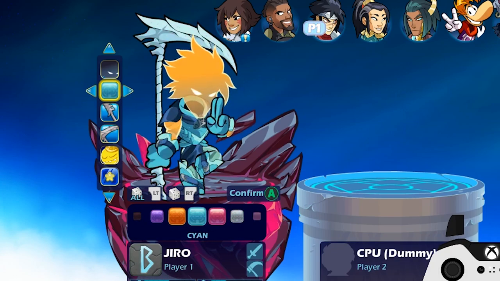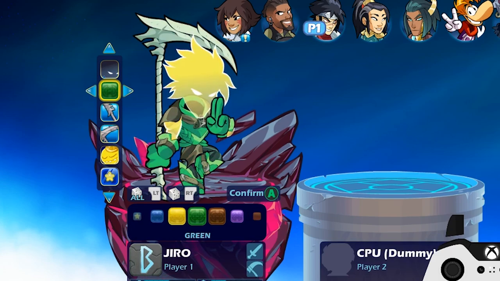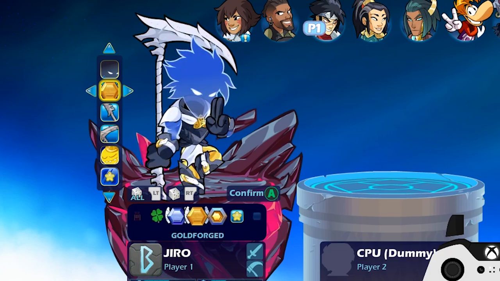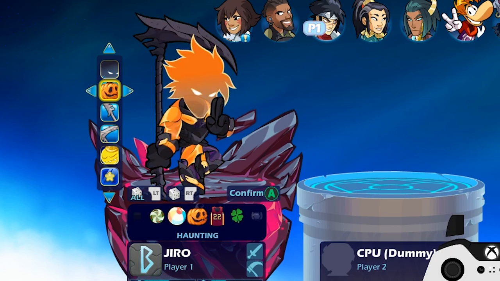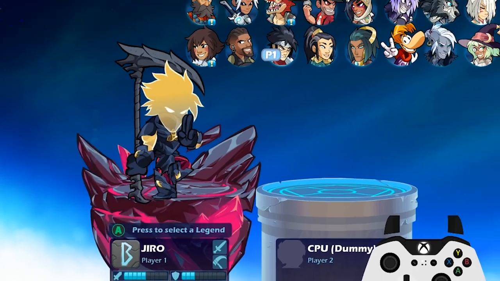What do you guys think? What's your favorite color for this skin? Actually, brown looks really cool there. Like I said, brown's actually a nice color scheme in this game. Gonna have to say, I really like Skyforged and probably Black. Those are my two favorites.